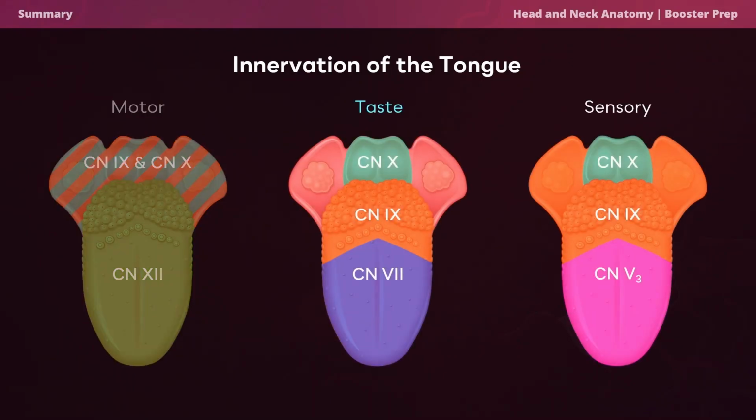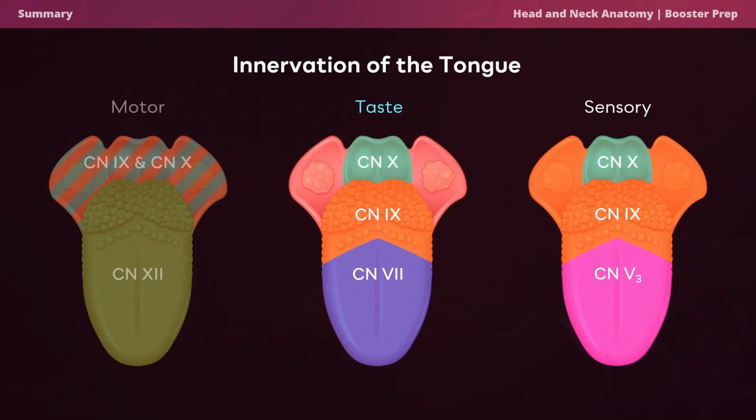The vagus nerve innervates both the taste and sensation behind the tongue. Meanwhile, the taste and sensory of the posterior one-third of the tongue are both innervated by the glossopharyngeal nerve. However, the taste for the anterior two-thirds of the tongue is innervated by the facial nerve, but sensory for the anterior two-thirds of the tongue is innervated by the mandibular branch of the trigeminal nerve. So make sure you keep these differences in mind. For the anterior two-thirds, taste is facial, but sensory is trigeminal.